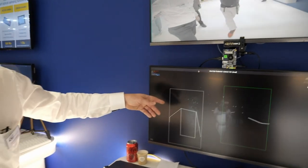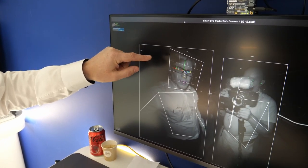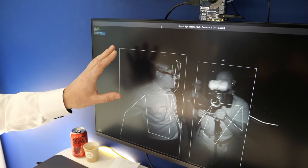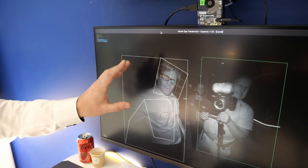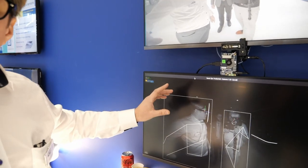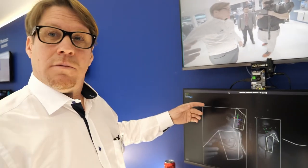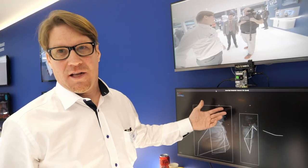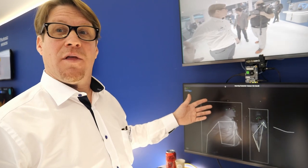You can see it recognizes my face, where I'm looking, and if my eyes are open. This is a safety application — the European Commission has an NCAP regulation that every car from 2025 has to have. In 2025, every new car in Europe has to have a driver monitoring system. We are very busy with OEMs and Tier 1s to implement that in cars, and we are on a good way to get market leadership here with our products.